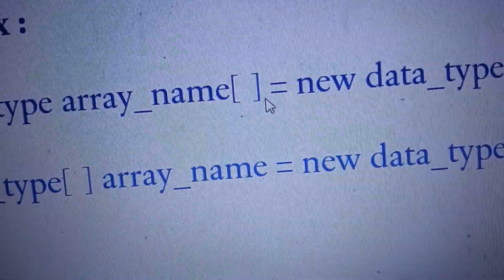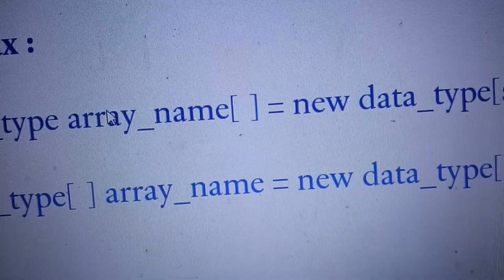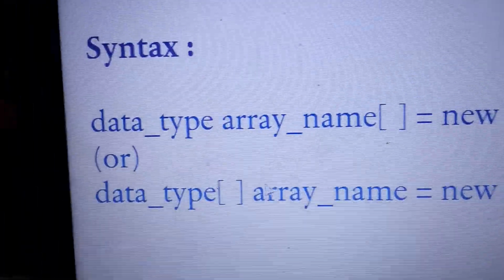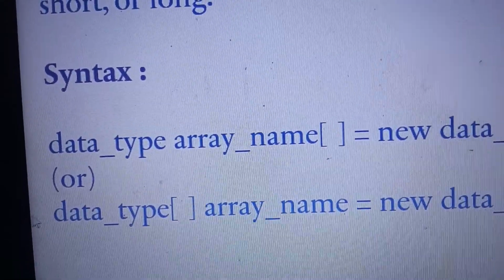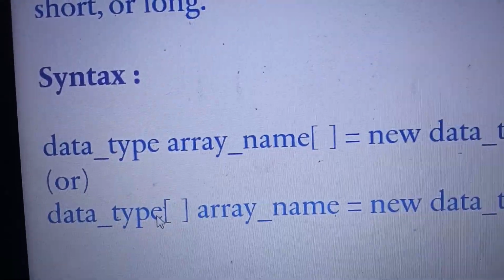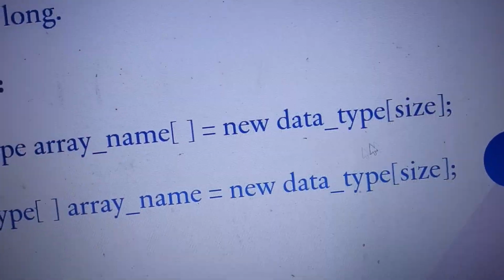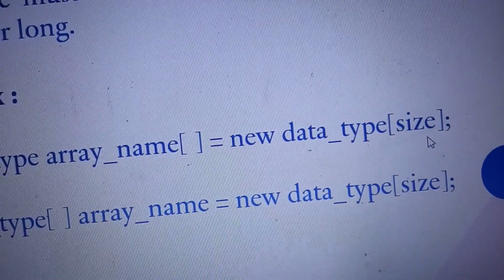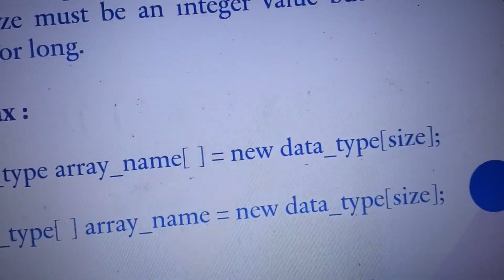Please observe: you can put the square brackets after the variable name, or after the type, followed by the array name. That is your choice. Then you declare the size, and according to that size you assign the values. This is one way.